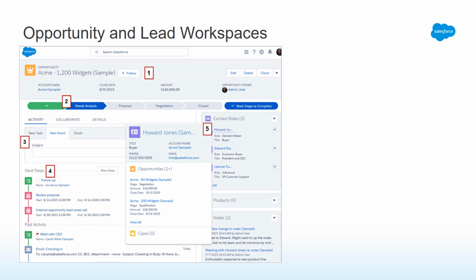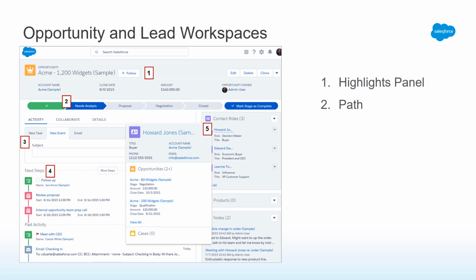When you look at an opportunity or lead, the look and feel of the page is quite different from Salesforce Classic. All record pages in Lightning Experience are highly configurable, so what you see in your org may be different. Admins can arrange record details, related lists, activities, and the chatter feed to be in various places on the page or under tabs on the page.